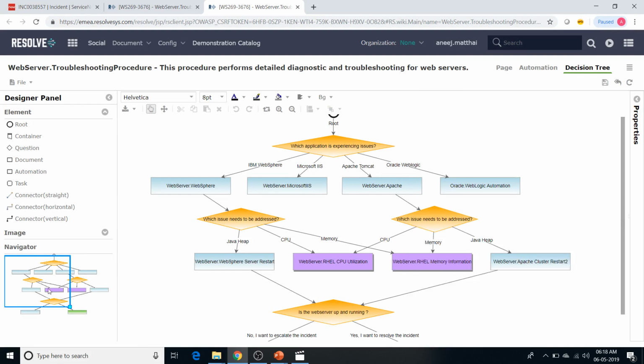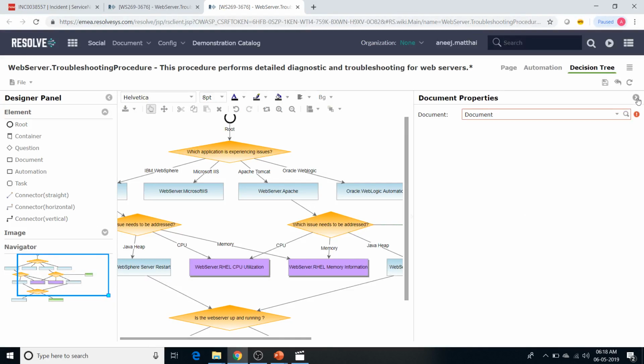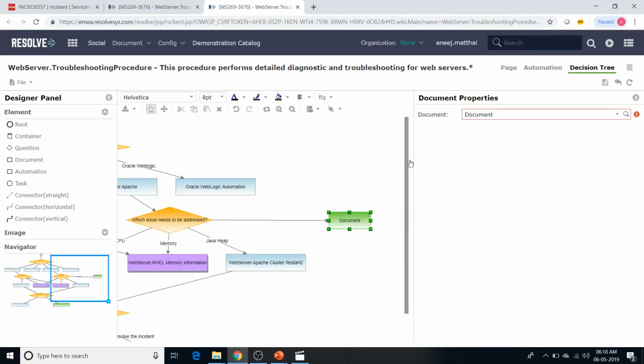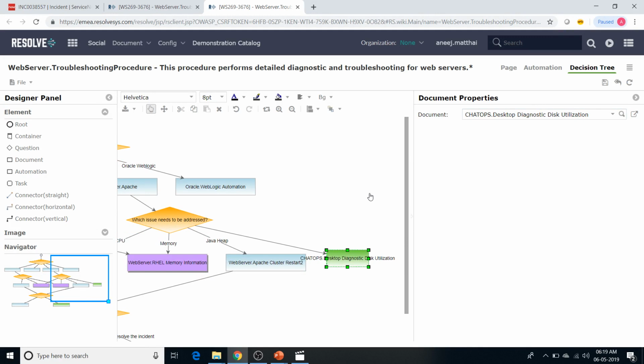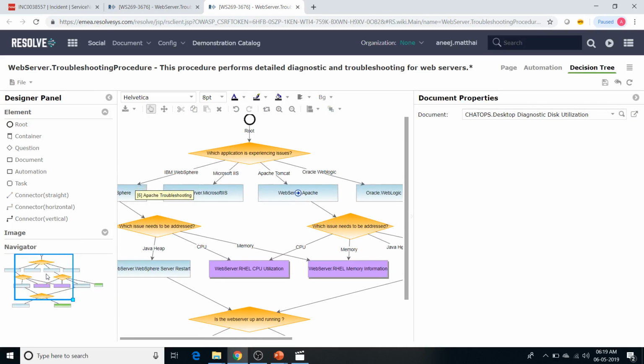All I need to do is drag and create a new option. Maybe I'll choose disk as one of the parameters. There would be another runbook on that, and I could choose that runbook, and that would be the other option that I want to consider. So in a way, it's not just about coming up with good runbooks. It's also about your ability to edit them and use them appropriately.